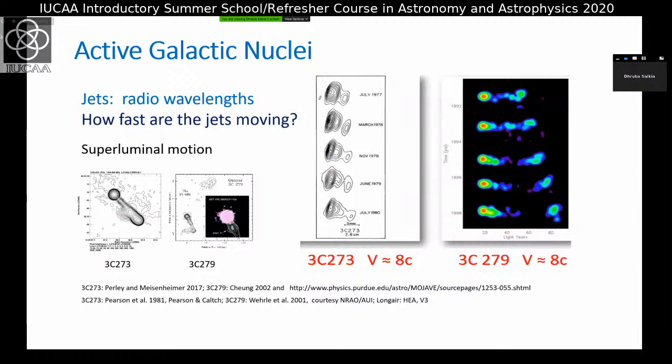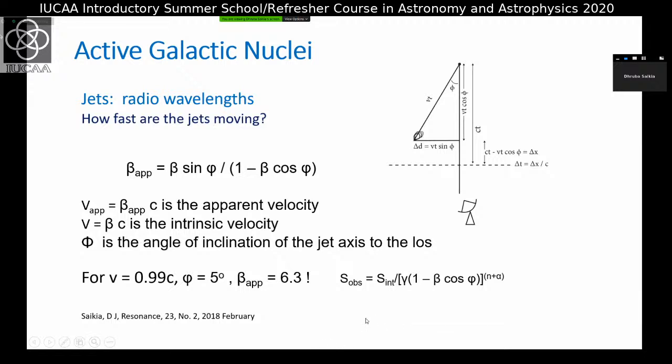And it was important to find a physical explanation for it in terms of the physics that we know, consistent with the special theory of relativity. And a very nice and neat explanation was suggested. It had its roots in work done by Martin Rees earlier in the 60s itself. And we want to know how fast the jets are moving. Now, superluminal motion was introduced to you by Gulab. I will not derive the equations, but I will just try to illustrate to you conceptually what is happening, and we'll look at the equations in a short while to look at the implications of it.